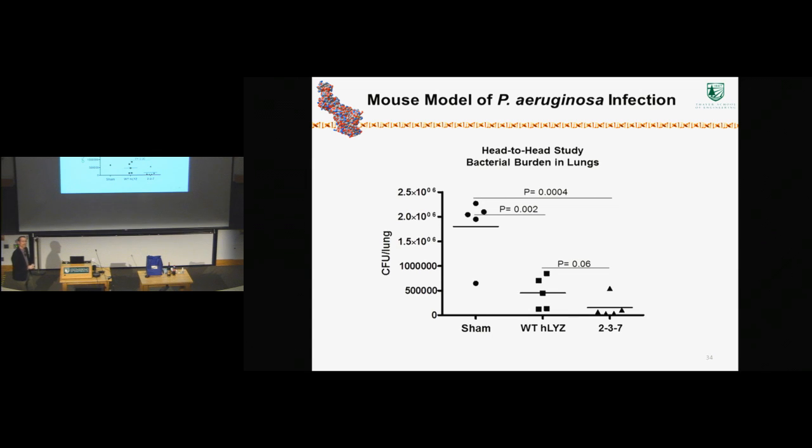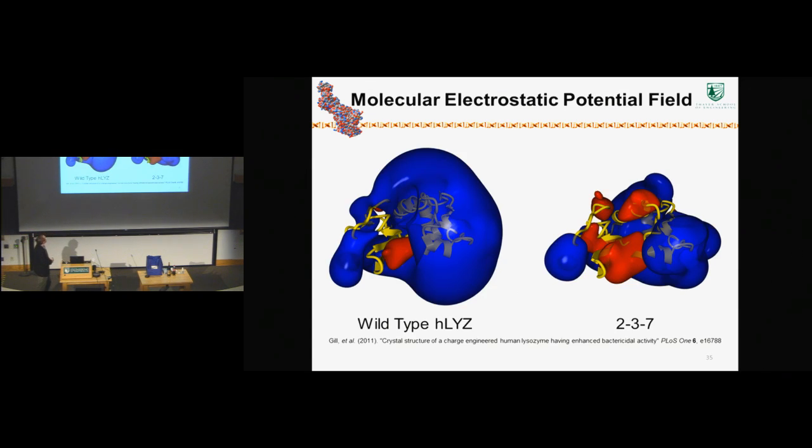So how does this enzyme accomplish this improved activity? Why does it work better? It's because we've redesigned the electrostatic potential. This enzyme was actually crystallized, and what we're showing here again is the polypeptide backbone. The way that that molecular string folds up is shown in yellow for wild-type human lysozyme, and then the fold for the engineered lysozyme is shown in yellow over here. It's tough to see in this graphic, but the global folds of these two enzymes are essentially identical. There's very little difference in the global fold of the enzymes.